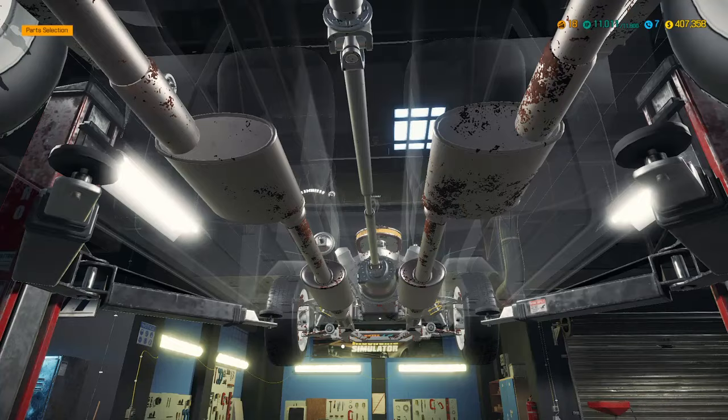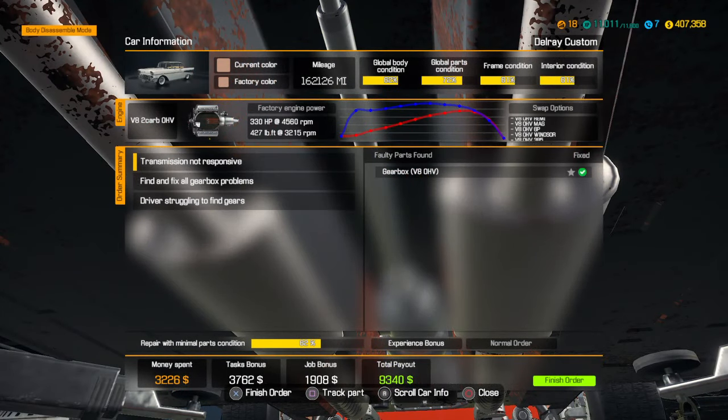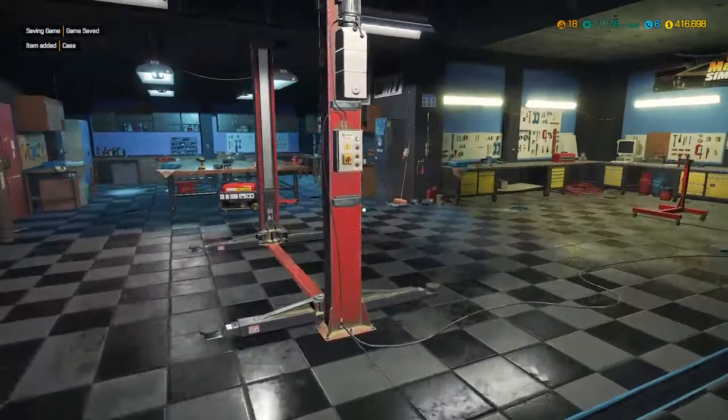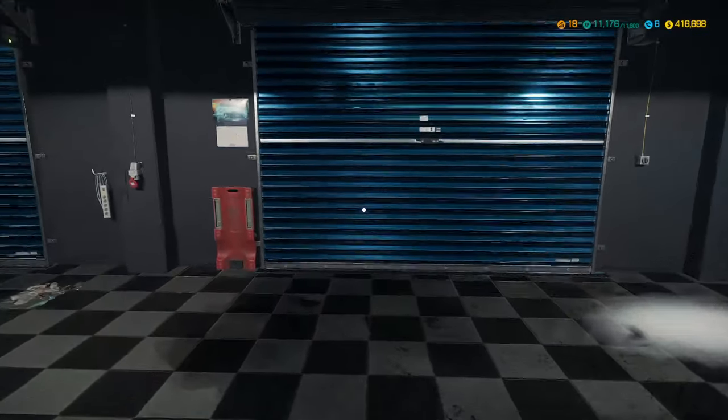Alright, so now we completed this whole job already and we only spent $3,200 and we made a total of $9,300. So we made about $6,000 profit on this vehicle, and it took absolutely no time. So if you have like 5 grand or a little bit more, that's a good strategy there. Now I'm going to show you another strategy which is super easy to do.